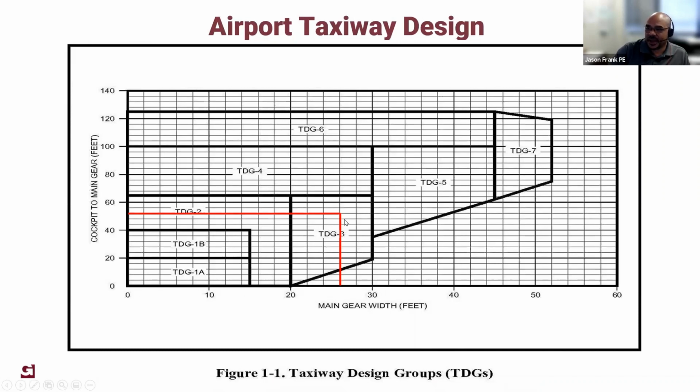And you say, okay, I've got a taxiway design group 3, or I have a taxiway design group 5, which is these larger aircraft such as your cargos, 747s, that sort of thing. So it's fairly intuitive, not too much rocket science going into this one once you know the characteristics of the aircraft that are serving that airport.